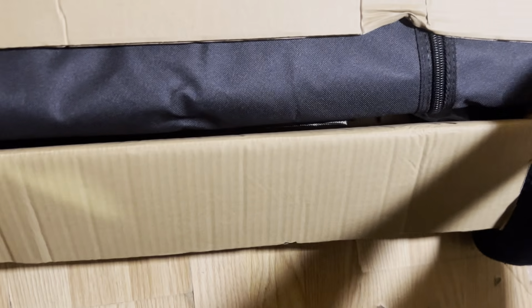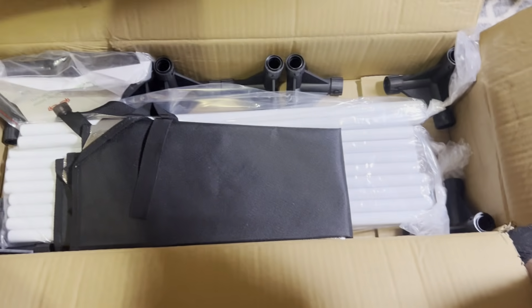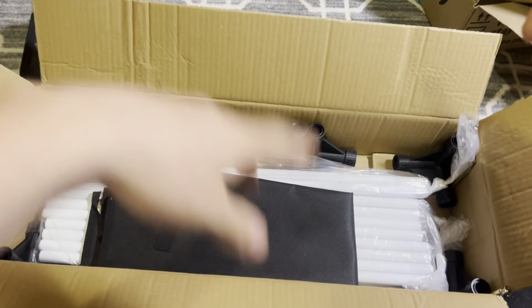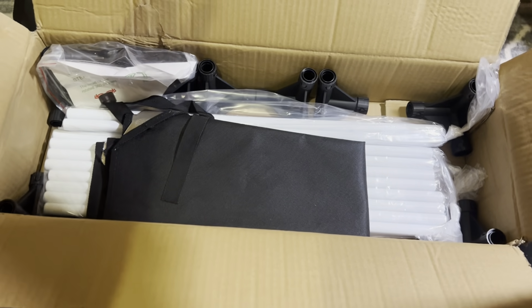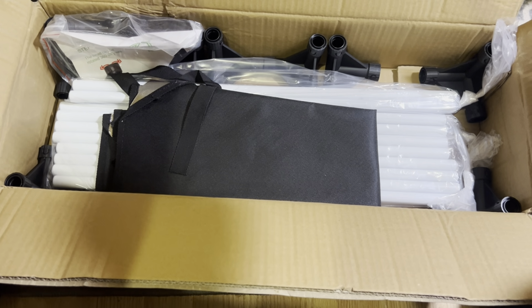Damn, I'm gonna have to put this thing all together. Alright, chat, here it is. I'm scared. I'm gonna just go ahead and set it up right away. I might time lapse it, but I kind of don't have a stand for that, so I might not time lapse it. I'm gonna just put this shit together.